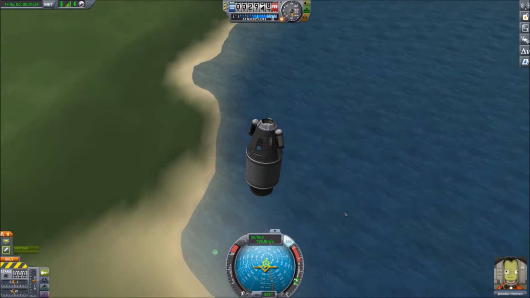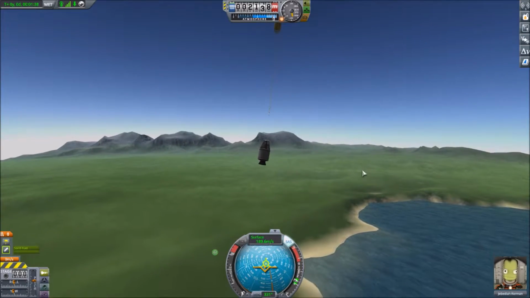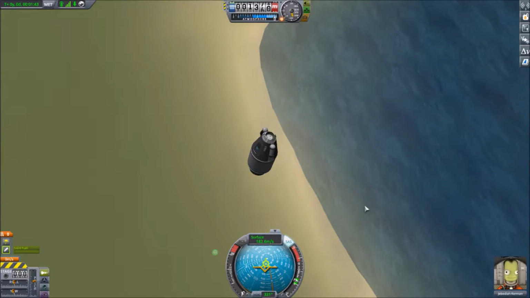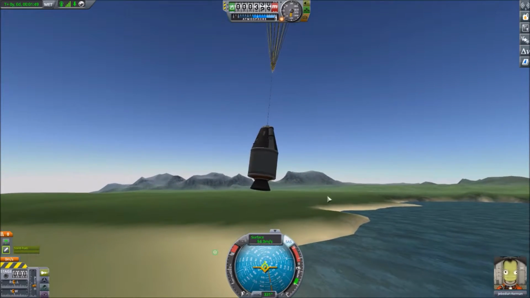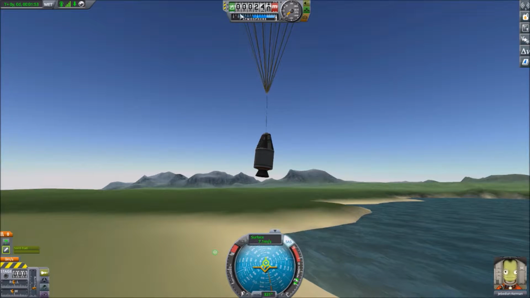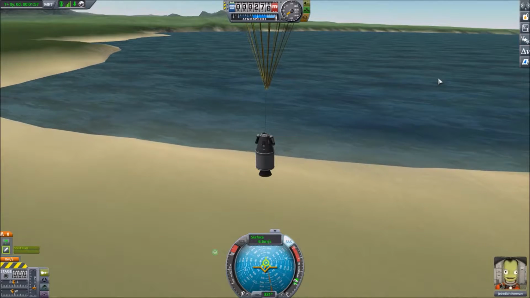Or maybe not. We're still falling kinda fast. Jeb, too bad you can't EVA, because I think you need the bell right about now. Oh, thank goodness. Come on, slow down. Okay, not bad for a first flight. We made it. Would have been cool if we landed in the water.